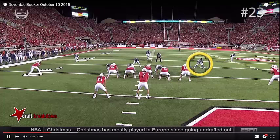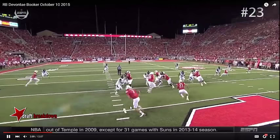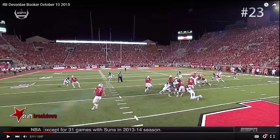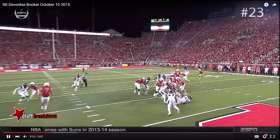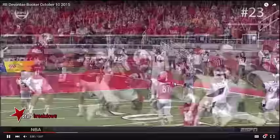Looking at it again — skill, good technique, good preparation. Preparation generates luck. That's how I look at this play. Good cutback, squeezes underneath. Again, most times the defensive tackle is going to be able to disengage, and more times in the NFL the backside pursuit is going to make the wrap. Neither of those things happen here, and when they don't, he's got the entire right flat to accelerate and win. It's a really good play from Booker, but it's also a lucky play.